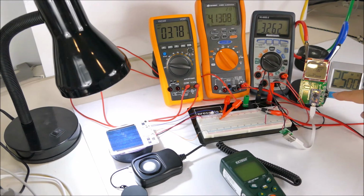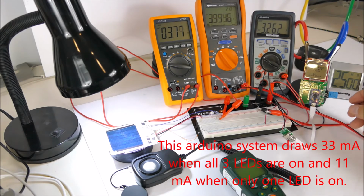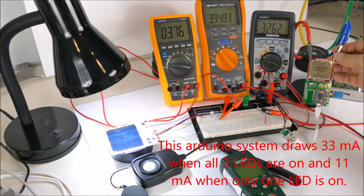And there you can see that 3 LEDs turn on, and I guess it's getting a bit of a reflection. Let me try and adjust the angle.